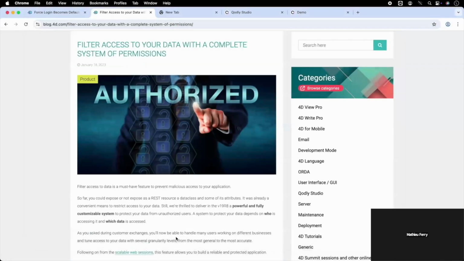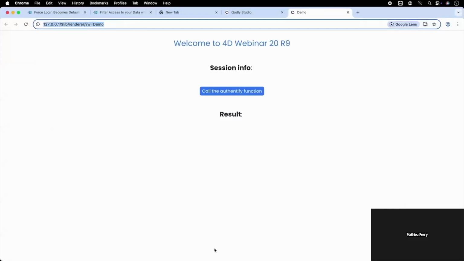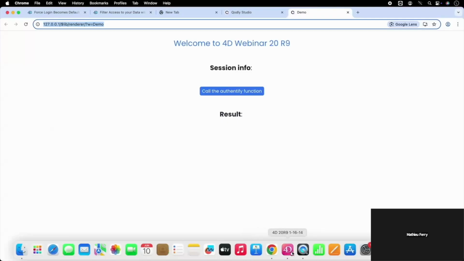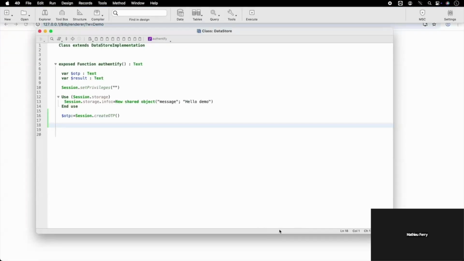The purpose of this short demo is that this function must return a link on this current demo page, and when we run this link in another browser, this current session will be retrieved. So let's build the link now in the code.